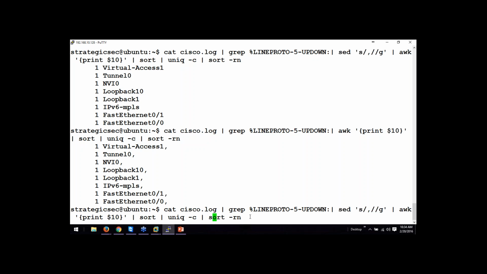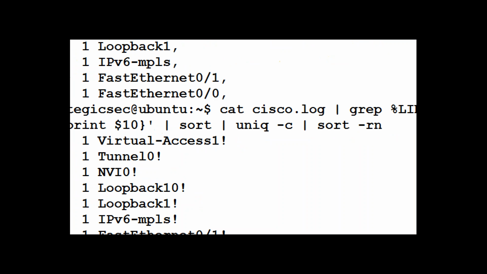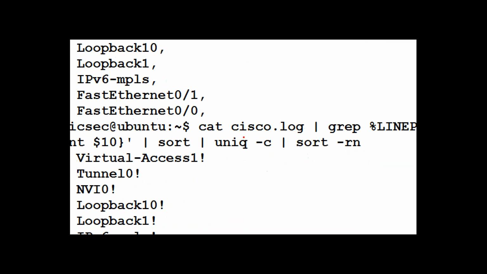Okay, so now here I'm going to go back through this, and I'm going to replace that comma with an exclamation point. So do you see how me changing that, every place where there was a comma, there's now an exclamation point.